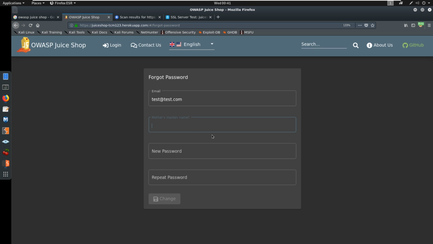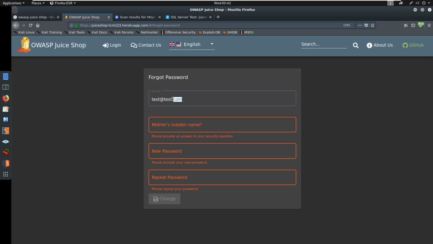Now, this password reset feature looks terrible, and you're probably thinking to yourself, why would they be doing this? This happens. You think some things are bad, but this actually happens. This would be a finding. If you see something like this where they're doing a security question as a forgot password feature and they're giving away the security question like this too, this could be something that could be easily Googled. If you know any information about this person, then you just have the ability to reset this here.